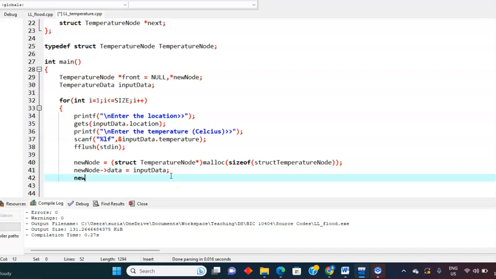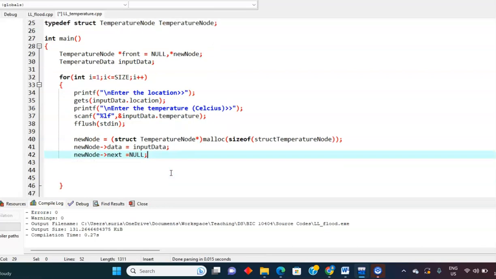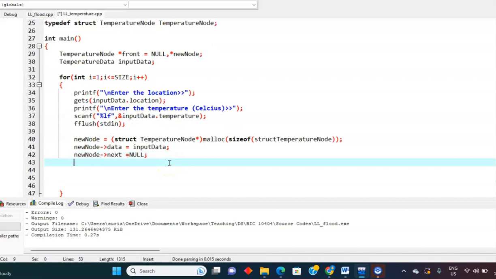Then the new node's next pointer part should be null, because at the moment it is not connected to another node, but when it goes through the next looping, it will be assigned to the next data and next pointer.